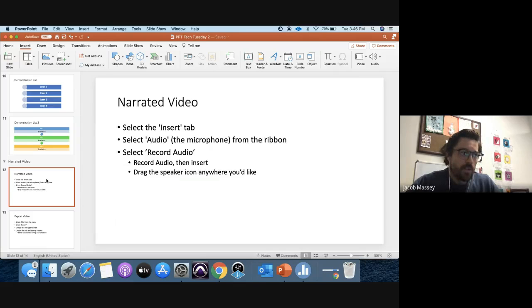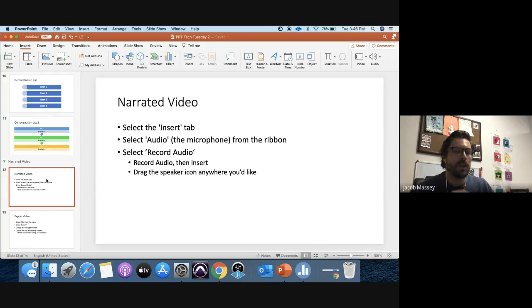Of course, you could use something like Zoom or Google Meets or Microsoft Teams, and just create a virtual call with just yourself and record that session and go through all your slides and talk through your slides and your animations. But then once you have that video, that's all you have. You can't really do anything with it.